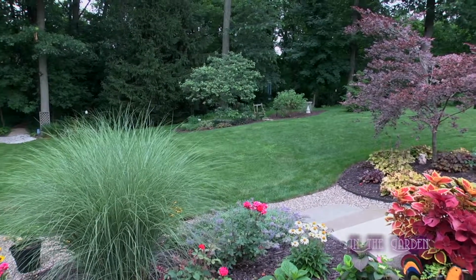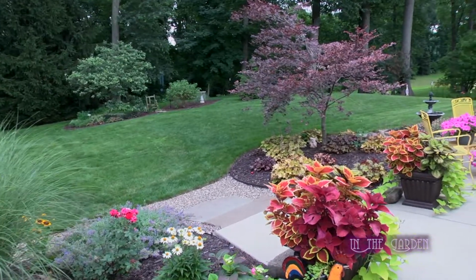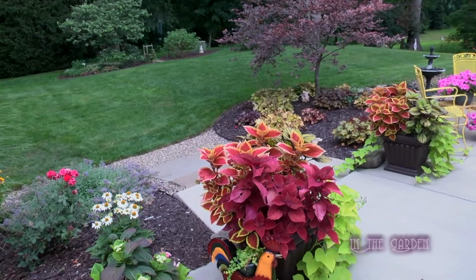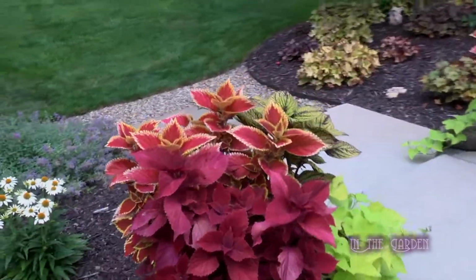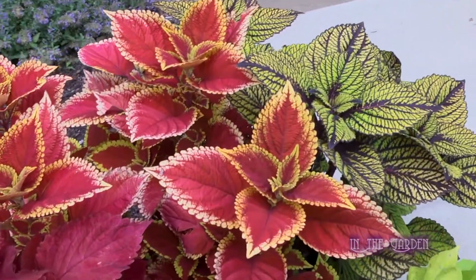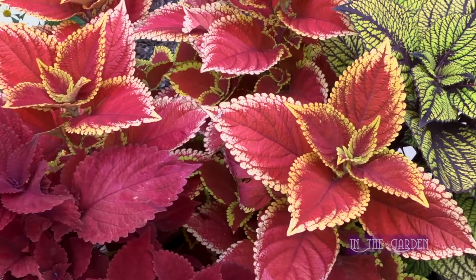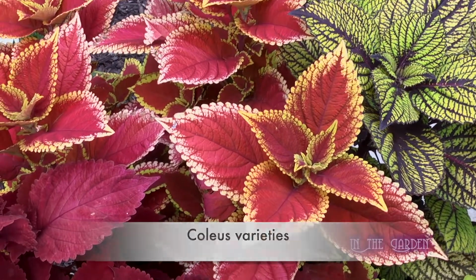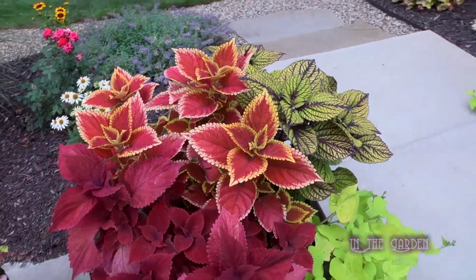Oh, we got lots of coleus. These coleus we tried a couple of years ago, and they're not the Kong, but they're made for sun, and it's been amazing. This is 100% full sun, hot sun, and they love it. They absolutely love it. So we figured that was easy care. We pinched them a little bit so that they stay bushier. I'm glad to know that you're doing that. Every time I go into a garden that isn't pinched, it's all I can do to not bend over and pinch them. And then, of course, the rescued tricolor beech.